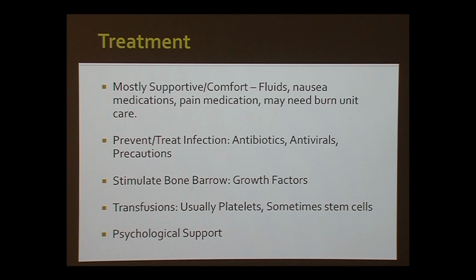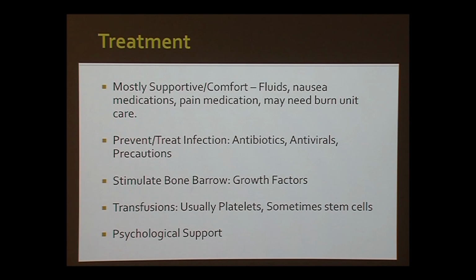Most of the treatment that we're going to be providing in a radiation event is going to be supportive, giving you fluids, nausea medication, pain medication. We're, of course, going to be trying to prevent infections because now you're going to be more susceptible to infections. You need antibiotics, antivirals, antifungals. Okay, and the other things that we're going to be looking at is how can we get your body to start fighting infections on its own.